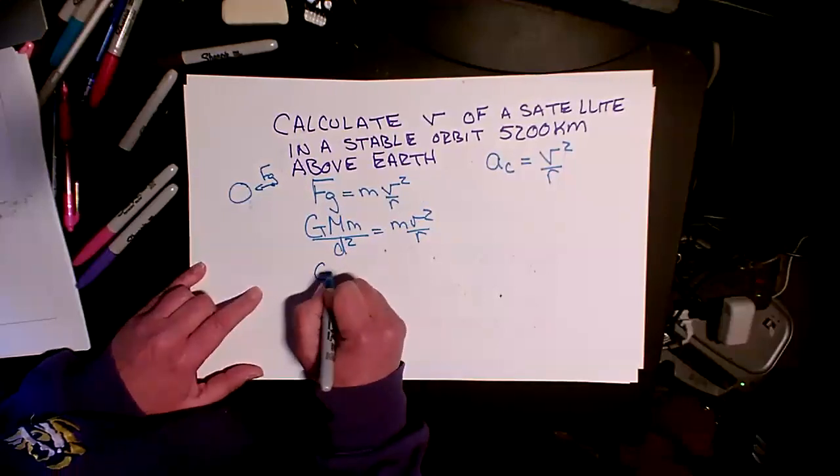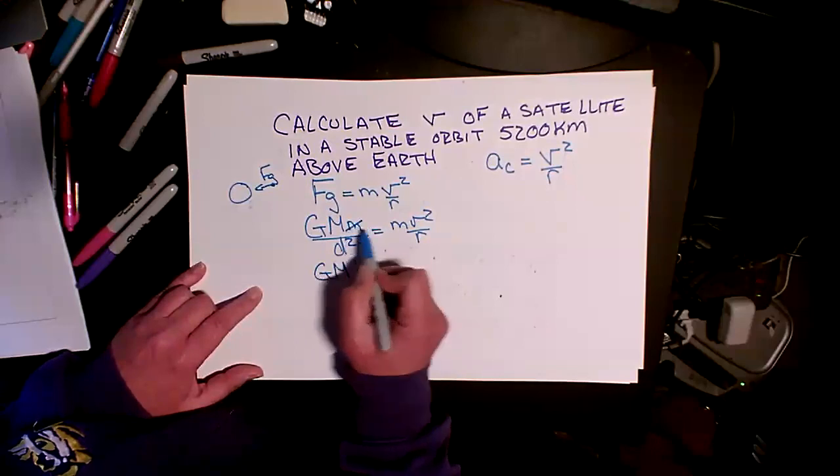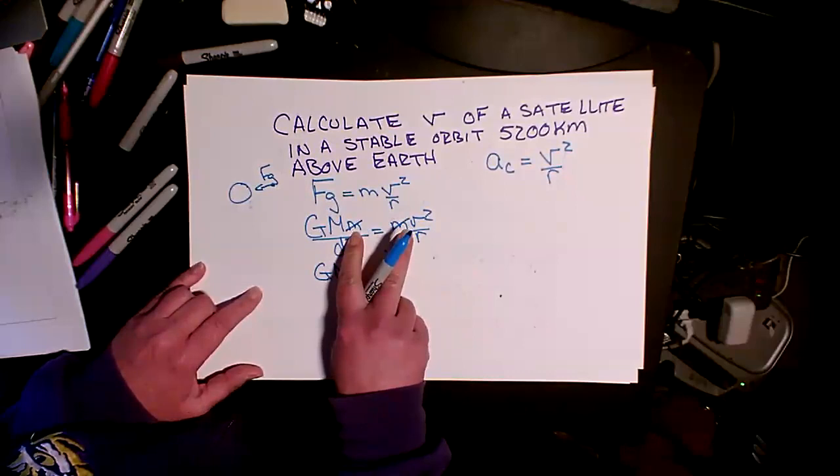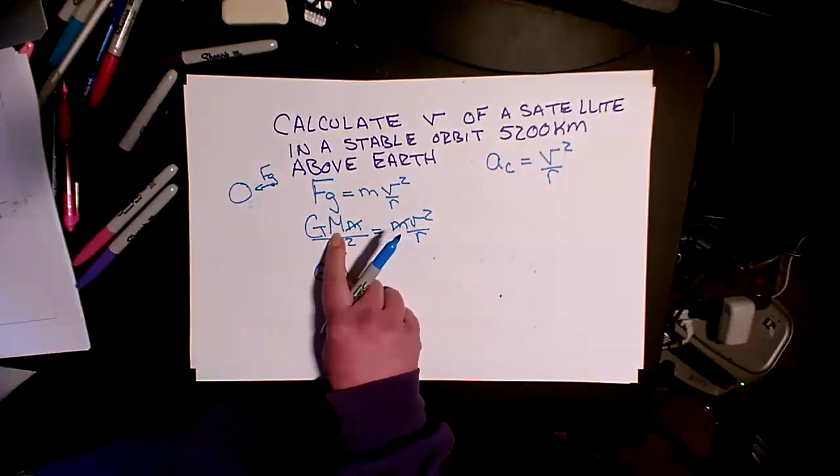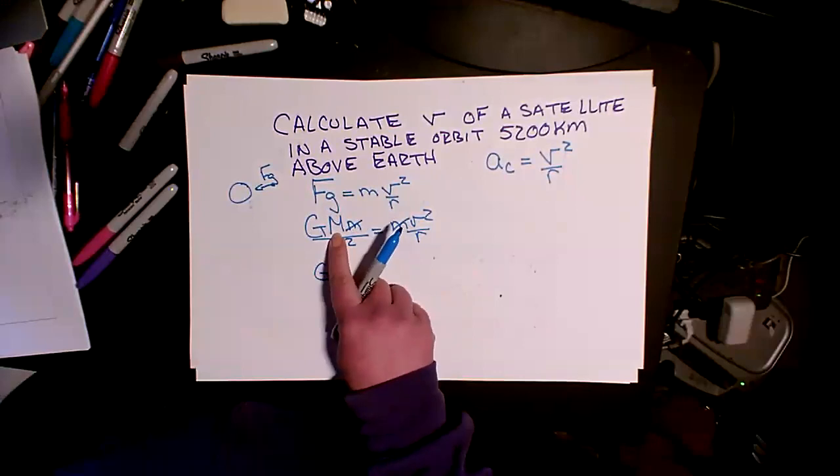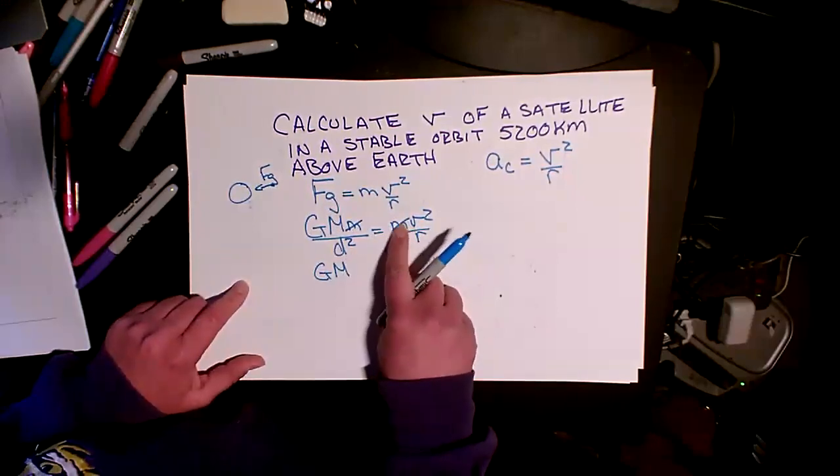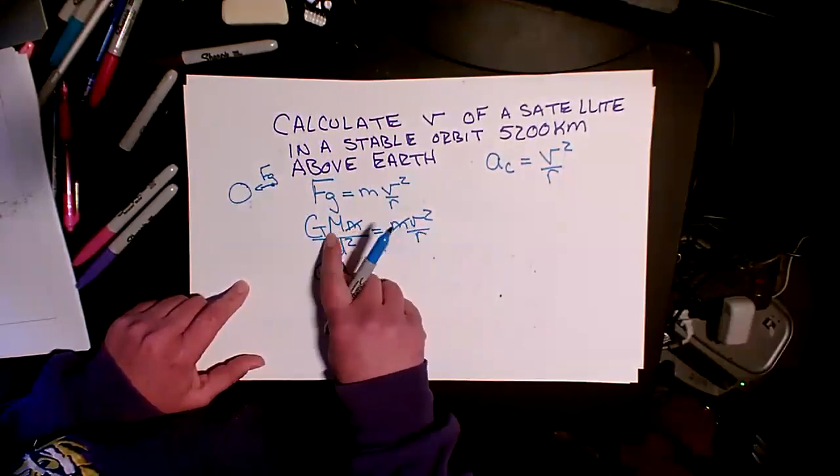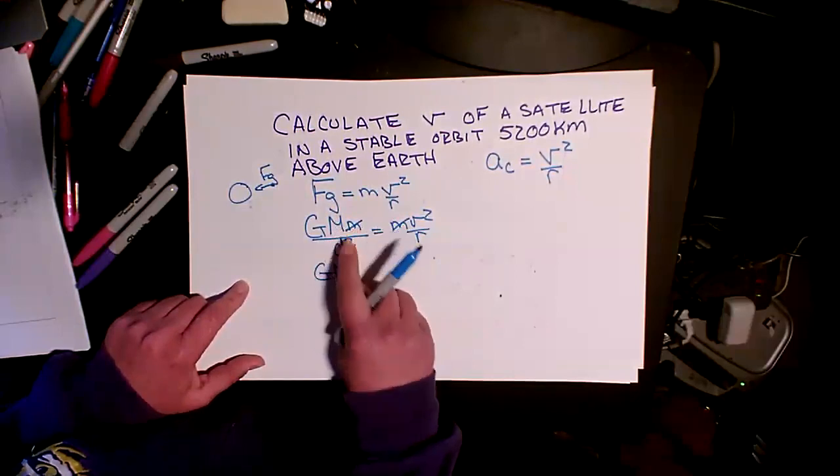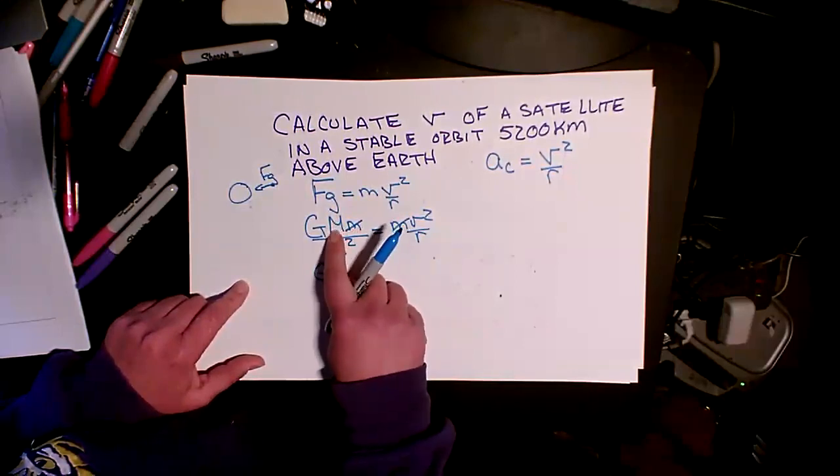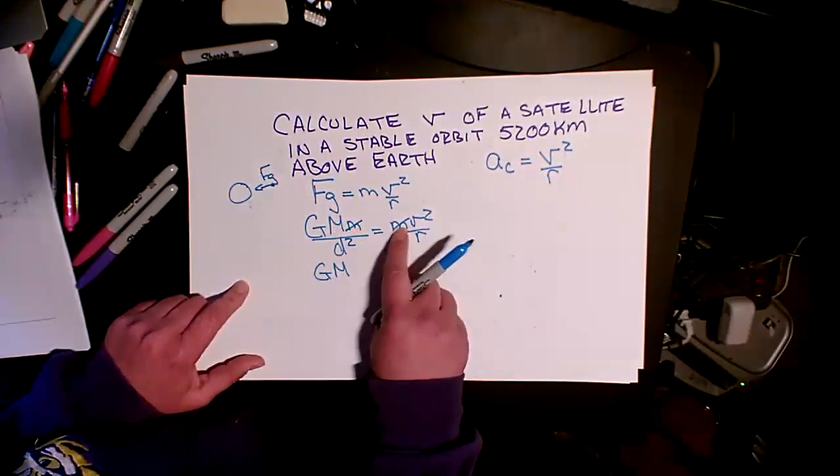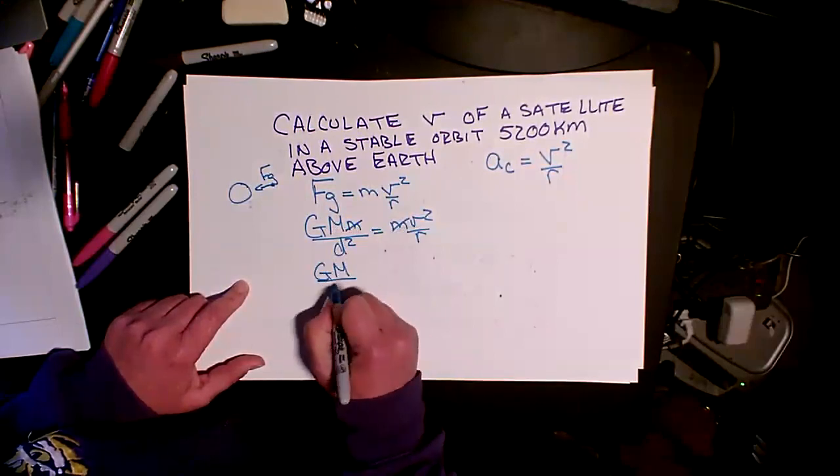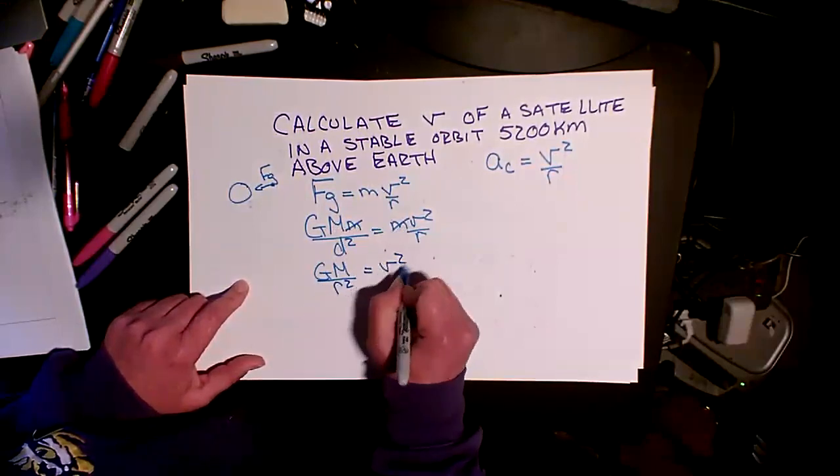Now we're defining this force of gravity completely. We have the gravitational constant G times M times m over this distance squared equals m v squared over r. Now what I'm going to say is that we keep seeing these two variables. This one I wrote differently just to emphasize that it's center of mass to center of mass. But this r and this r, these are exactly the same thing. So I can rewrite this. My little masses cancel out. These little masses, this is the small mass of the thing orbiting the big mass. So I have G M m over r squared equals v squared over r.